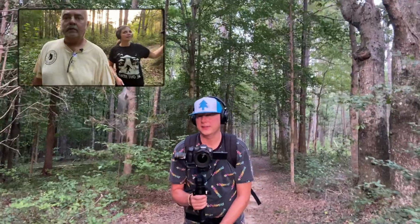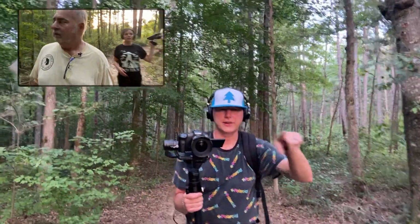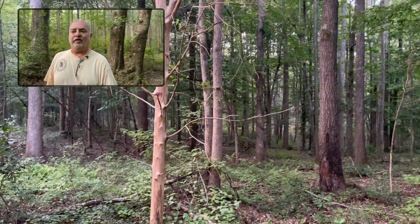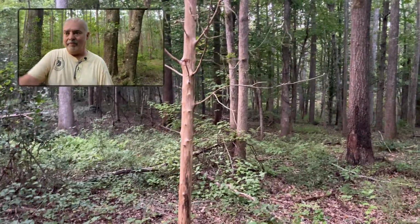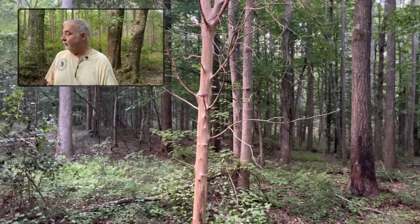Could you kind of narrate a little bit as we're walking? Yeah, sure. Kind of what she should be looking or hearing. Well, basically back in here, I'm just about to go into that. But if you look back here, see how it drops off? Now this trail, if you take it all the way around, winds back around here. So it just becomes the middle ground. And where we're going to be going down to is where the river is. Same river you guys were walking on the other trail the other night.